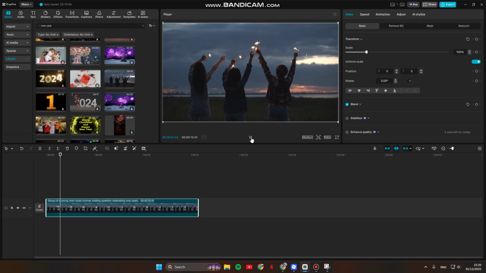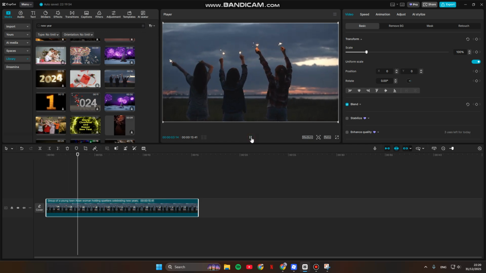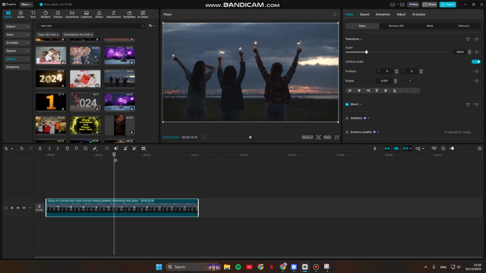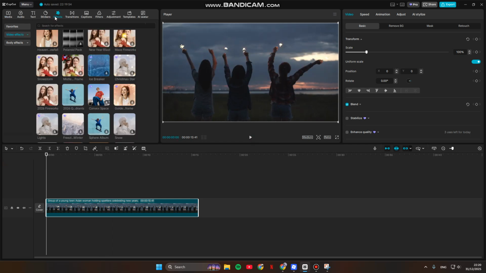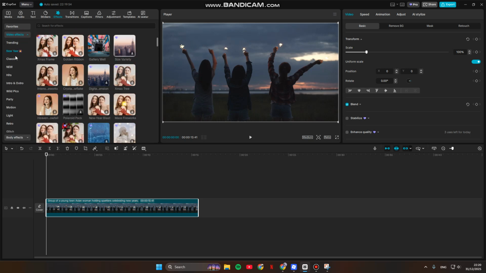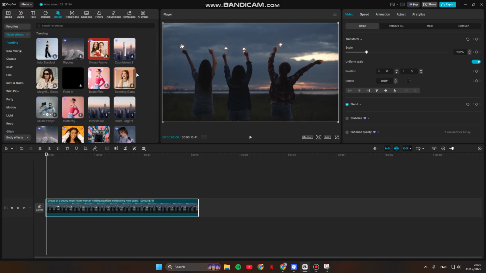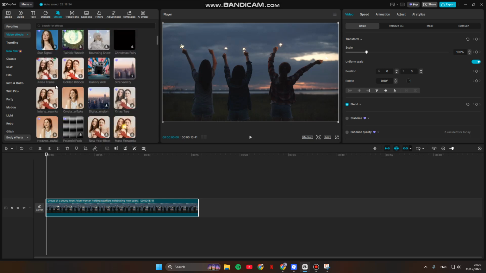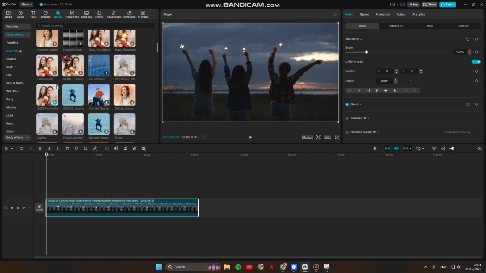So just import your New Year's celebration video into CapCut PC or mobile like this, and you can just go click on effects and choose video effects in here, and under that you'll see the New Year category, and you'll easily spot the fireworks video effects 2026 fireworks. You can just scroll down and you'll see this effects right here.